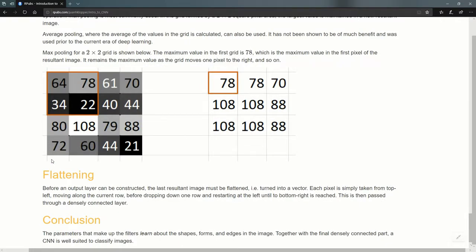The last concept is flattening. When you've run through a few of these layers, a few convolutional layers, a few max pooling layers, eventually you're going to do a flattening layer. And what the flattening layer is going to do is, say for instance, our resultant image is 9x9, it's just going to form a single vector of these. So it's just going to put them all in one, so we can have nine nodes, for instance, 78, 78, 70, 108, 108, 88, 108, 108, 88, as one long normal vector, which we can then put through a normal densely connected neural network. And that usually happens at the end of a convolutional neural network, that we put a few densely connected layers during which we also have this learning process as we had before in the normal multi-layer perceptron or deep neural network.